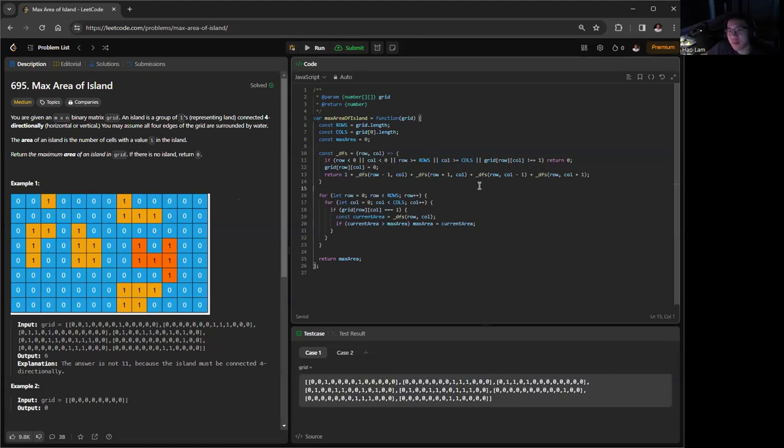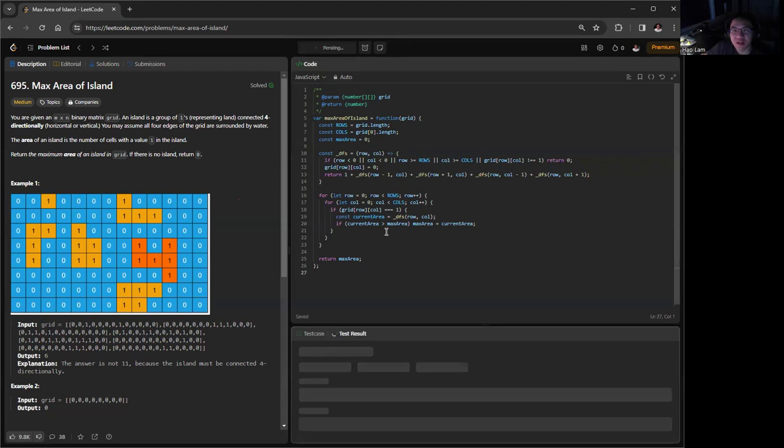If we found a node at the bottom, we will return 1, eventually, so we just add 1 to that. But if we reach the water, we just return 0, and we add 0 to the result. The return value of this function will be the current area, and we just compare and update our max area.